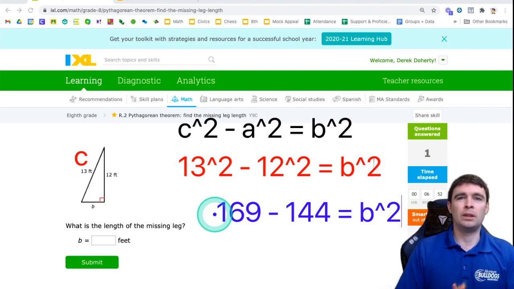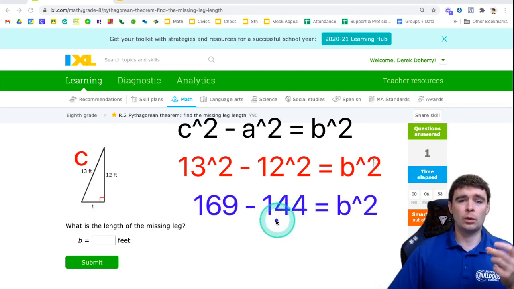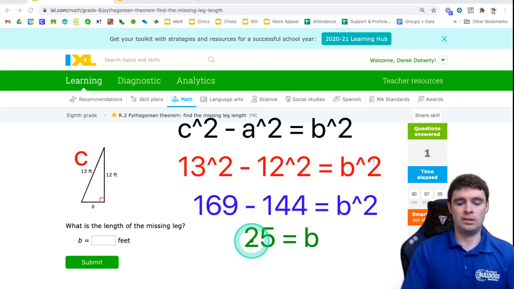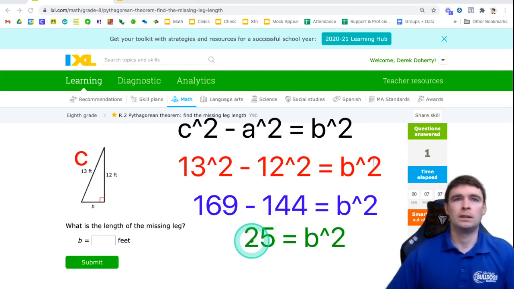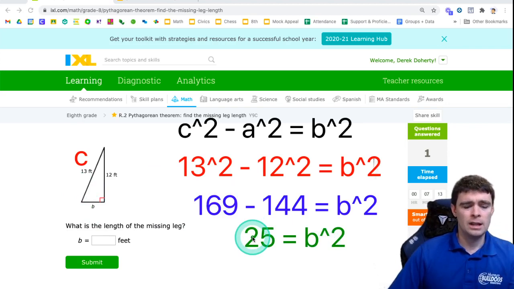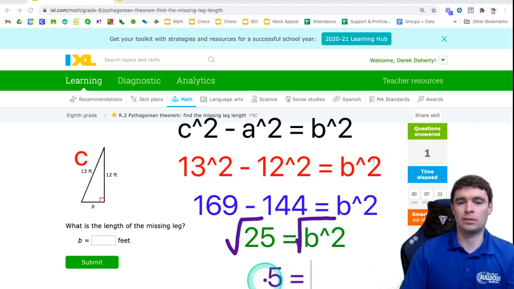And so in blue here, you see we have 169 minus 144. At that point, you would subtract the 144 from the 169. And in green here, that leaves us with 25, which is still equal, of course, to b squared. But this little side here couldn't be 25. That's way too big. b squared, b times b made 25. And you could take the square root at the end here or do some mental math and say, wait a minute, b must have been 5, because I know 5 times 5 is what would give us 25.